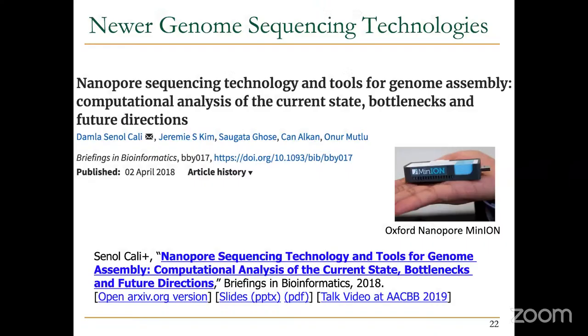So we'll also be focusing on some of these sequencing solutions that we think have a huge potential. One of these solutions is nanopore sequencing. We've published this work that analyzes the challenges and also the potential solutions that researchers have been proposing with nanopore sequencing. This is the link to this work, and you can find all of these links in the slides that we're sharing on our course page.